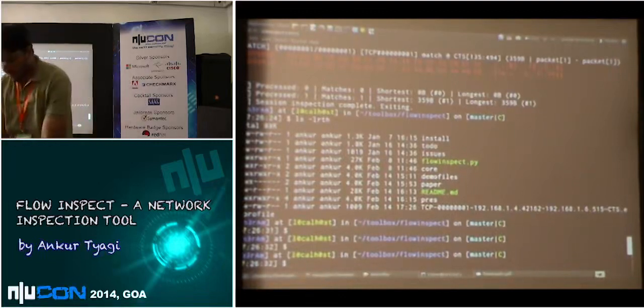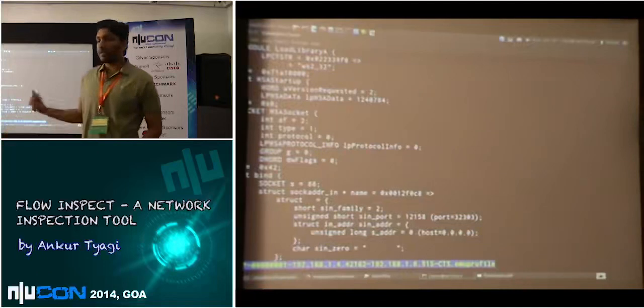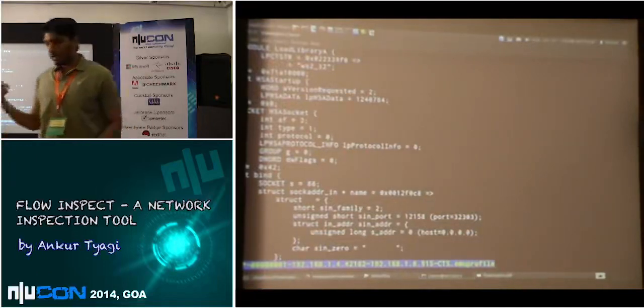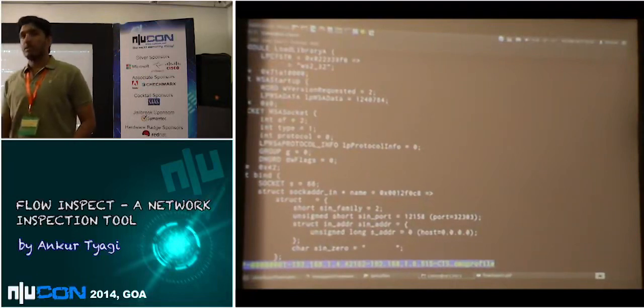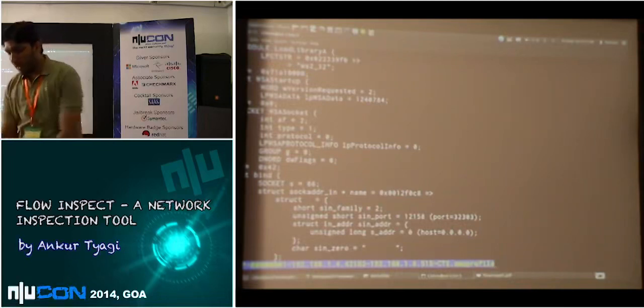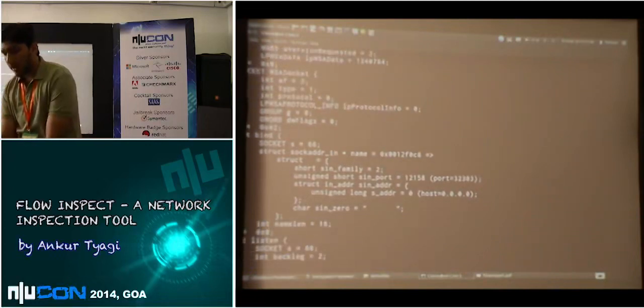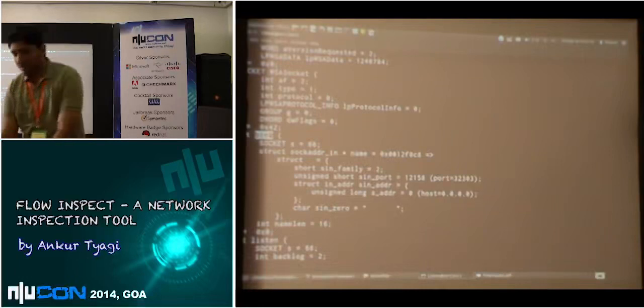Now let's have a look at the TCP profile output. In this case, you see a load library system call is made again, like we saw in the example earlier. Windows 32-bit socket API is being loaded. Socket connection is being made. This time you see there is a bind call here. Okay, earlier there was a connect call. Now here we see a bind call. Then we see a listen call.